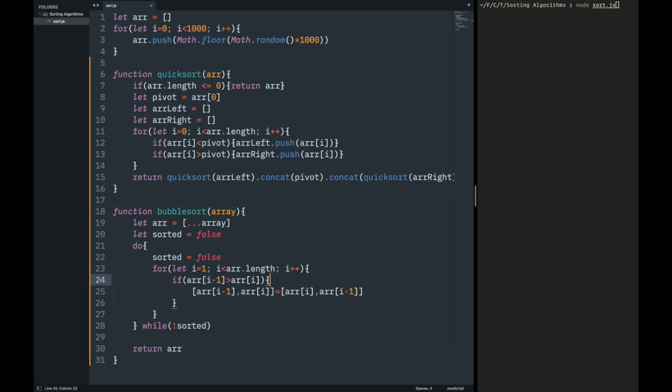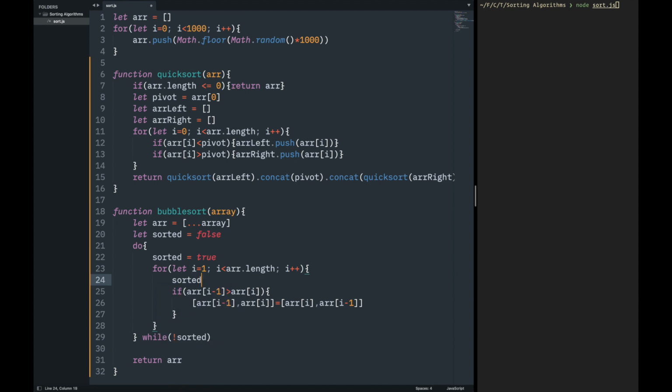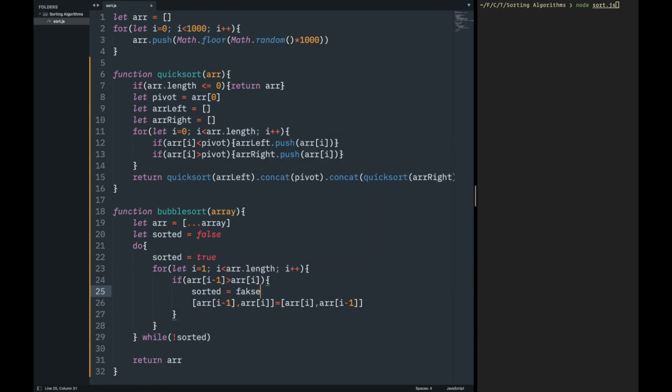Yeah, so what we can do here is let sorted equals true here, and if they're ever swapped, we put sorted equals false here. So basically every time you move something, that means it's not sorted yet.